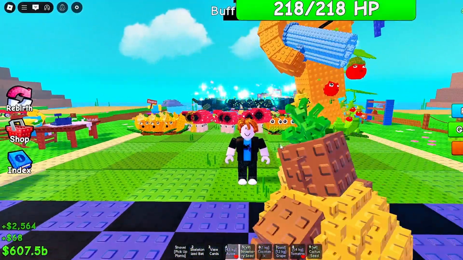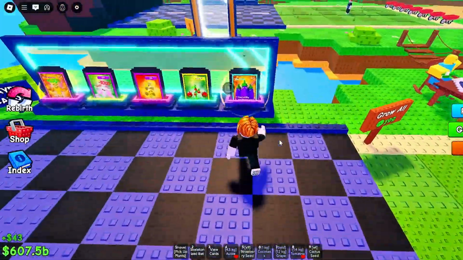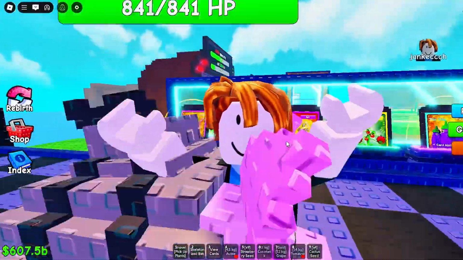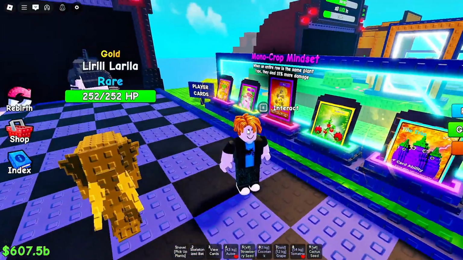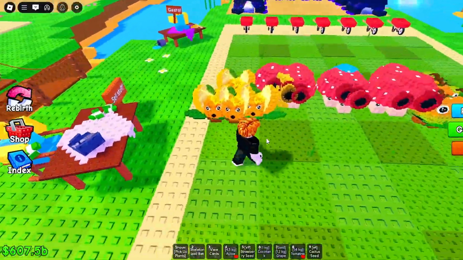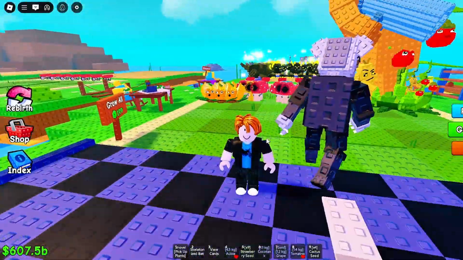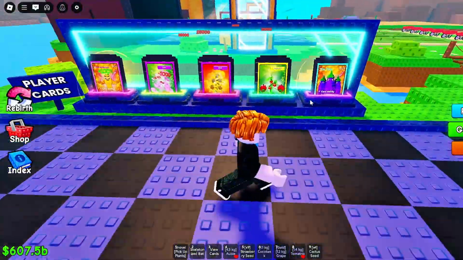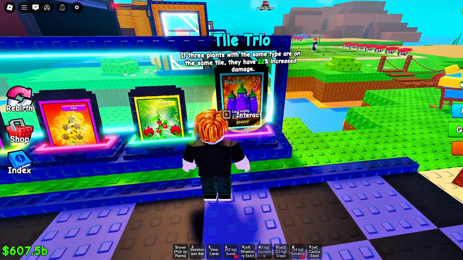Today we're playing Plants vs. Brainrot. I'm gonna be teaching you what the best cards are for beginners and pros, or even your starter. First, for pros or for beginners or for starters, what type of garden do you guys have? See, if you have sunflower, it attacks another time instead of one. But for beginners slash pros, I say you get a Teal Trio.